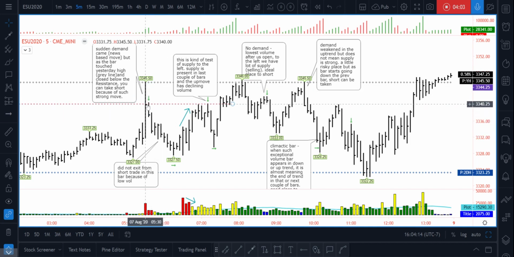Typically when it closes below the resistance, it means sellers are proving that this resistance line is very strong. So typically you can take a shot immediately. I know this is a little bit risky play, because you will see such strong demand, and the bar closed from here to here, so you will think, okay, I'm scared, not today. That's fine. But with such long bars, when the story says it got rejected here previously, in the overnight, and then closed below the resistance line, this is a good place where you can take a shot.